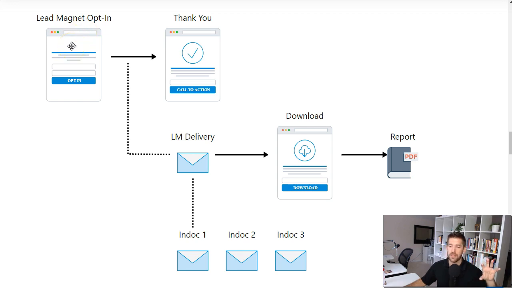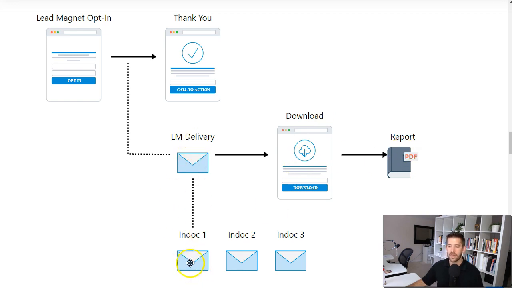And when they put their email address in, it'll send them to a thank you page and the instruction for them to go and check their email. You'll be emailing them automatically using your autoresponder like MailerLite or ConvertKit or anything like that, sending them the freebie. They click the link that confirms them onto your email service provider email list, and it gives them their download where they get their report.